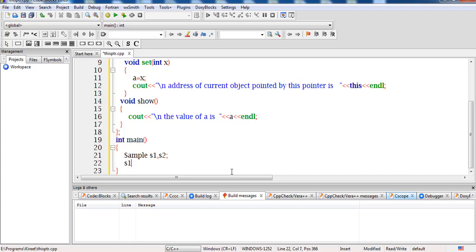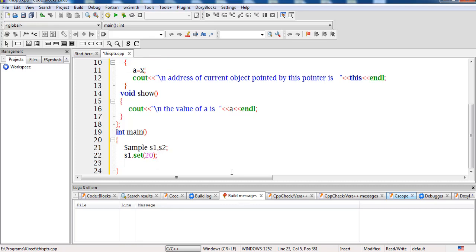So I'll just write s1.set, and I just assign a value, let us suppose 20. At the same time I am printing the address of s1, so this will be &s1, and a new line.